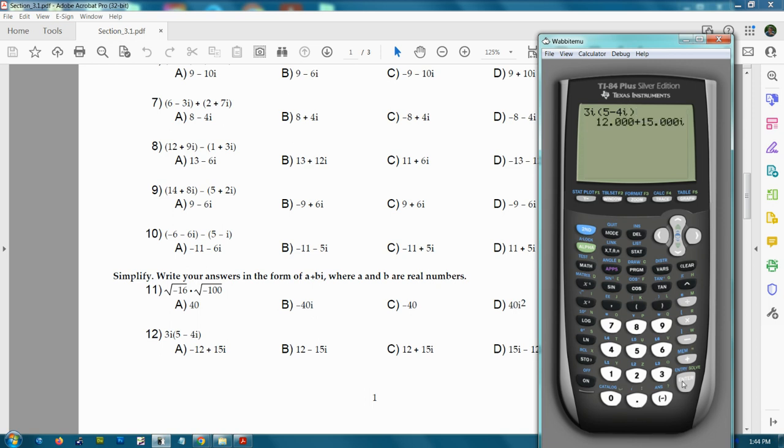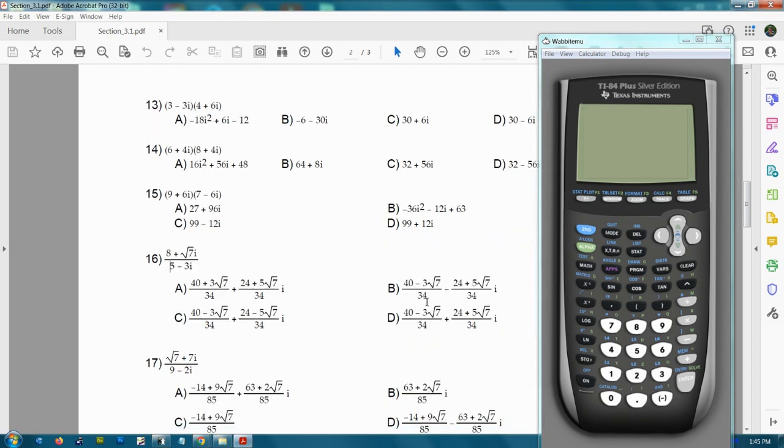And hitting enter. Now, what I've got here, you can see, is 3 decimal places. So let me go to mode here. Normally, I would keep my calculator set to 2 or 3, but for here, I don't have any decimals, so I'm going to set this at 0 places. And I'm going to quit out of this and hit enter again, and then 12 plus 5i. I like that because it looks exactly, number 12, it looks exactly like letter C. All right, you see it right here, 12 plus 15i. Get the calculator, let the calculator do some work. All right, if not, it gets very mad.